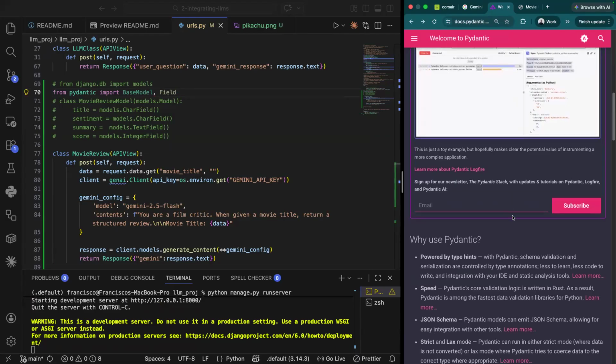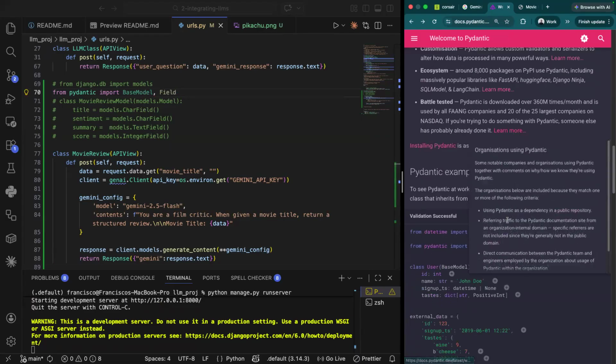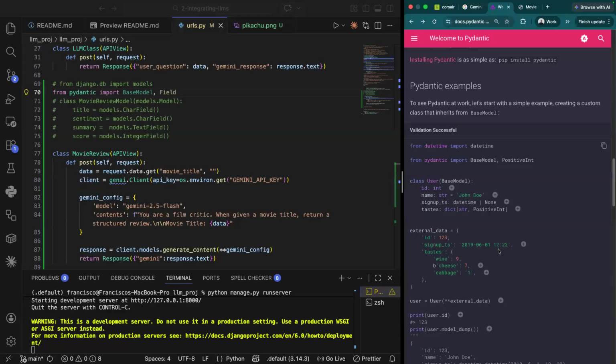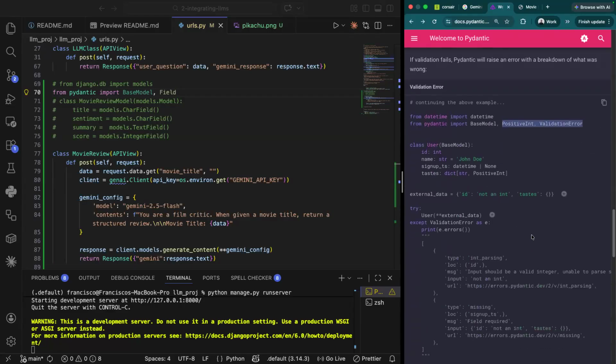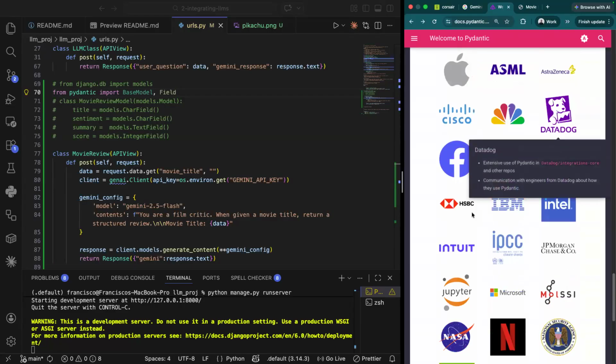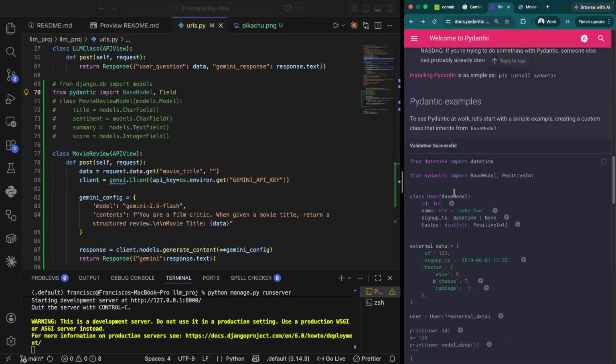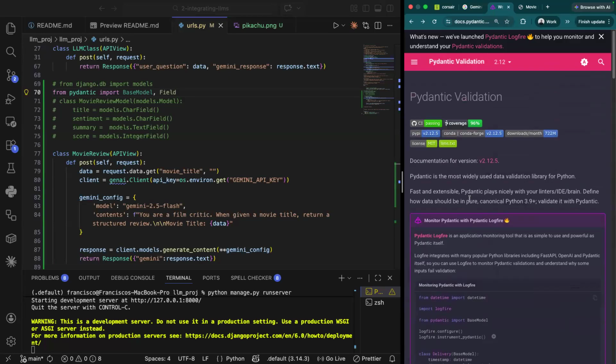Let me see if I can find it here. So we can describe things like positive integer. There's also validators that we can grab from Pydantic. We're not going to go too in depth into how Pydantic works. Just know that it pretty much holds the same capabilities as Django ORM.